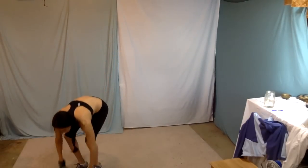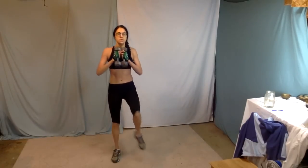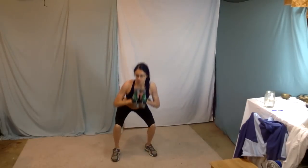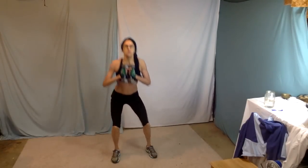Nice job. Okay, squat and kick. Keep your back straight, core tight, chest lifted. Less than 20. Five.